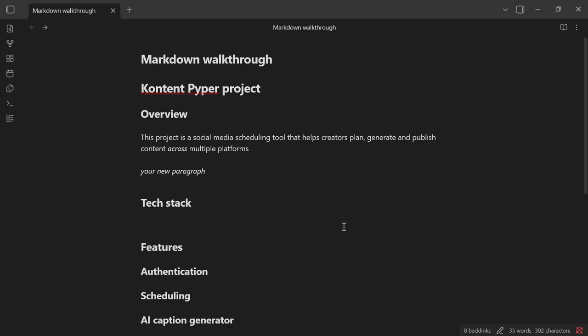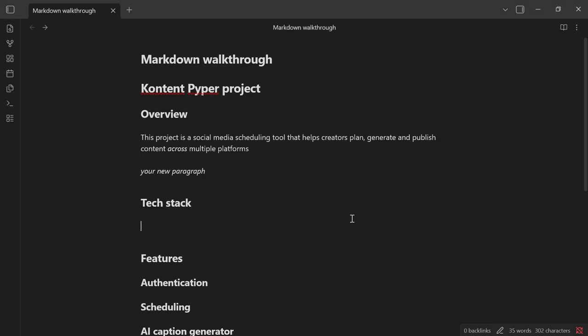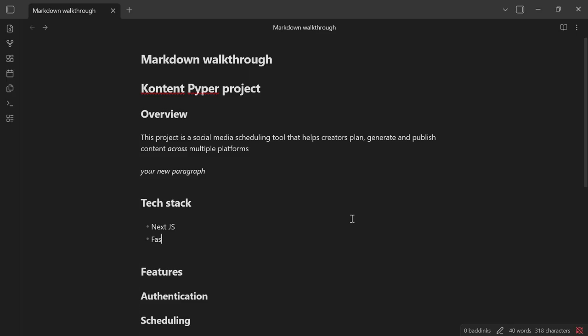And the next thing I want to show you is the bullet point. So let's have here something like Next.js. So I code in Next.js, and immediately you can see the Markdown format is rendered. That's why I was using Obsidian, because it shows you exactly how the syntax would make the text look like in an actual Markdown file. Okay, so we have FastAPI, and then we have PostgreSQL just like that.